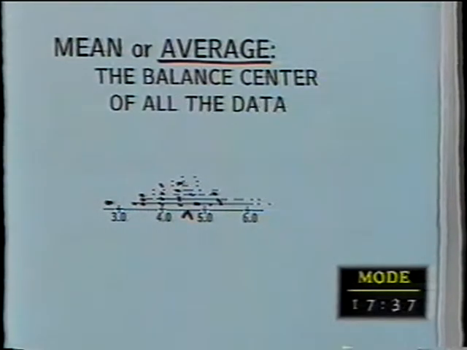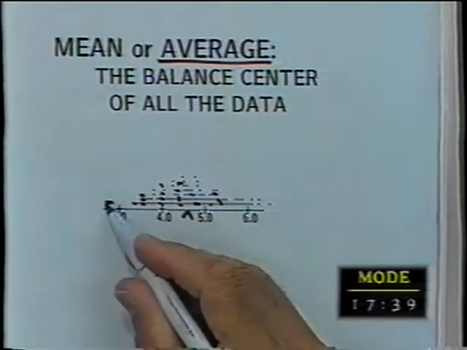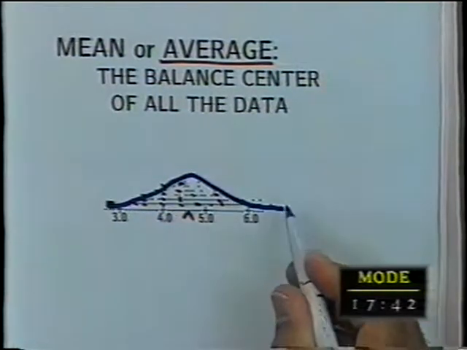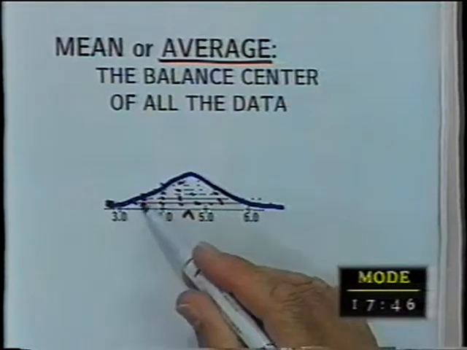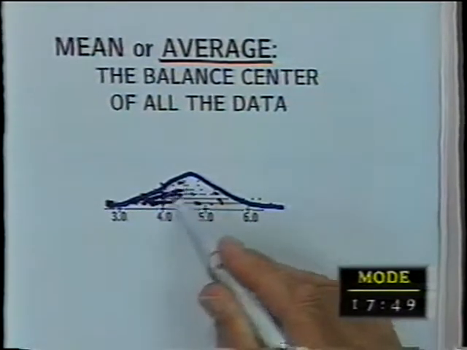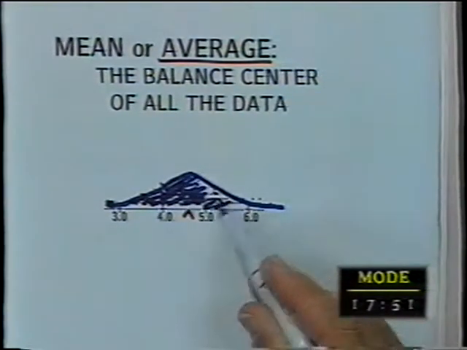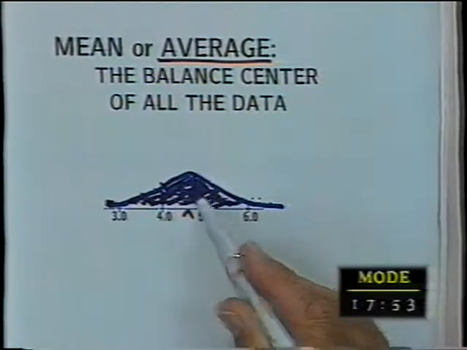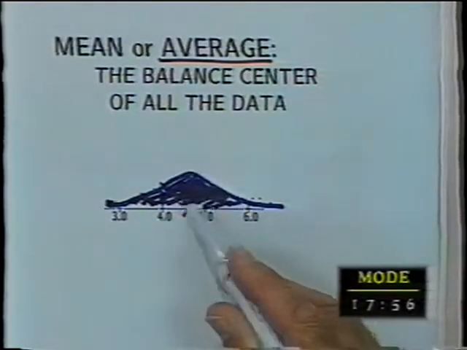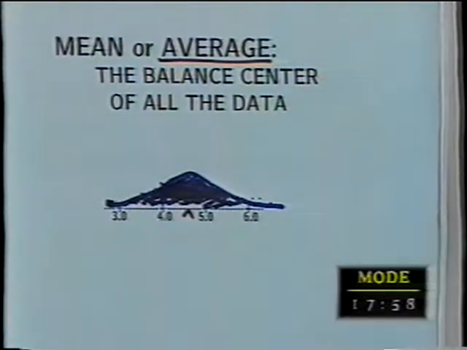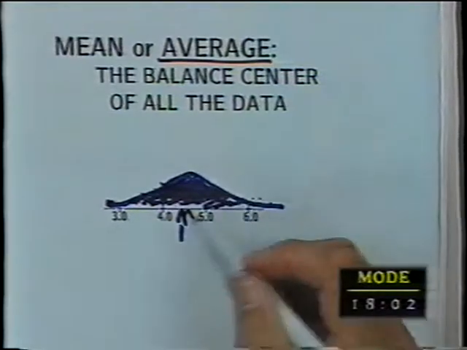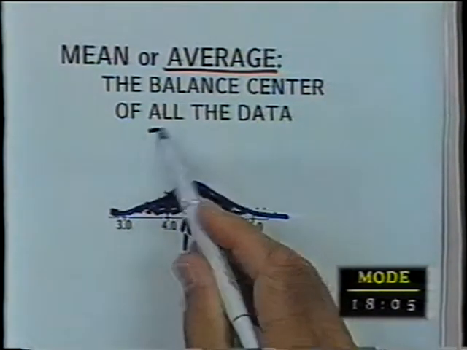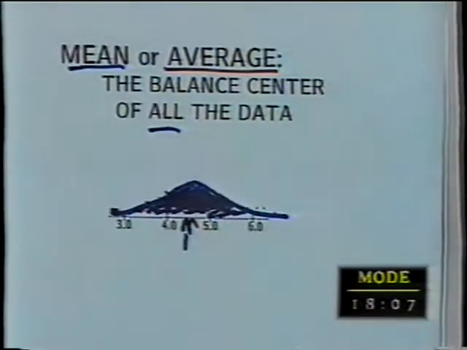Well, yes and no. If we go to the parallel universe, there's a lot more data, an infinite amount of data, and it's nice and smooth. It doesn't have jagged edges. It's filled in with pennies or very small weighted pennies. And where will that mass of stuff in the parallel universe, in heaven, balance? It may balance right there. That is the center of all the data. If it's the center of all the data, it's the mean. The mean is the center of all the data.